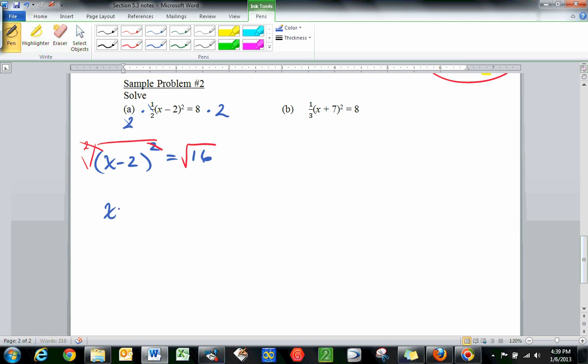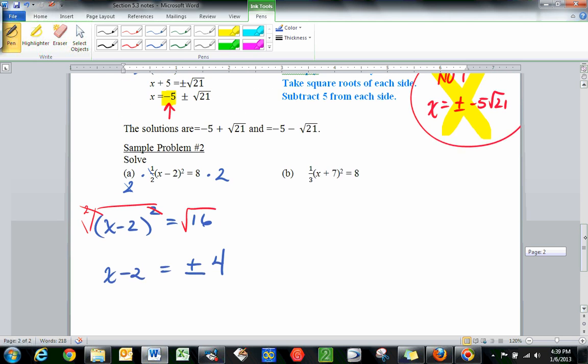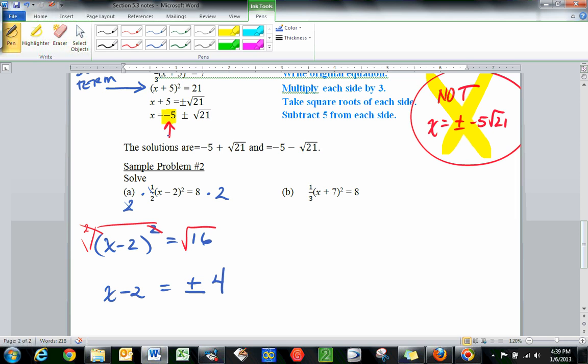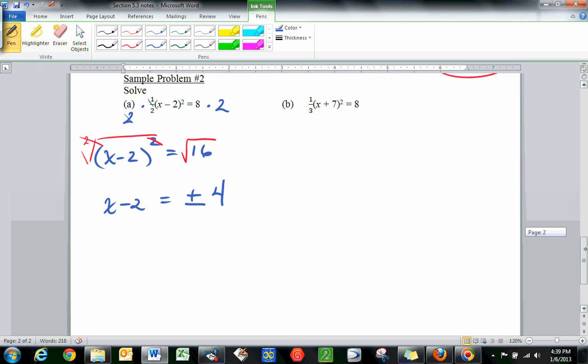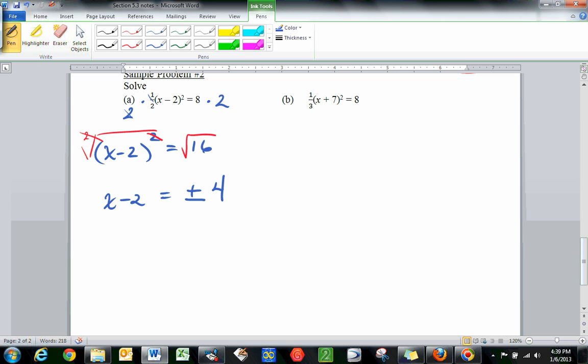In doing so, we get x - 2 by itself on this side and plus or minus the square root of 16, which is 4. Now, this previous example where we talked about the negative 5 going in front of the plus or minus is extremely important here. I need to add 2 to both sides. When I add the 2, it's very important that I add the 2 in front of that plus or minus. Now that's going to cancel out. So this is going to leave me x = 2 ± 4.